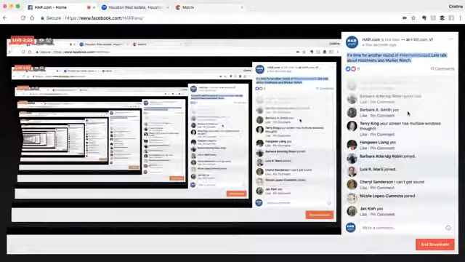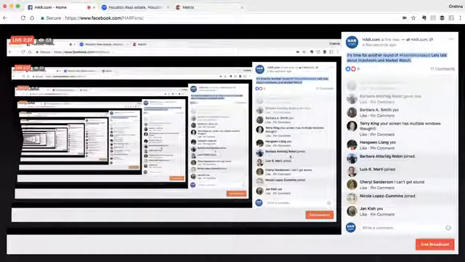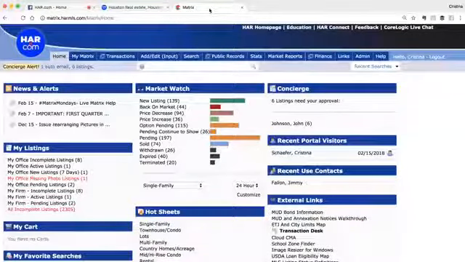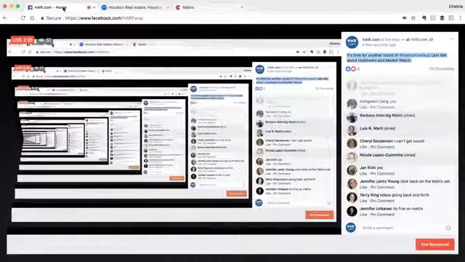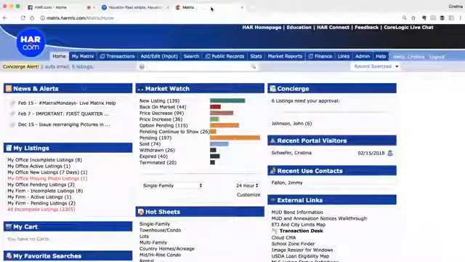Barbara, if you could send me another text or comment, do you see just the one Matrix window or do you see multiple windows? It's fine on Matrix, only when I check Facebook. Okay, perfect. All right, let's get moving.